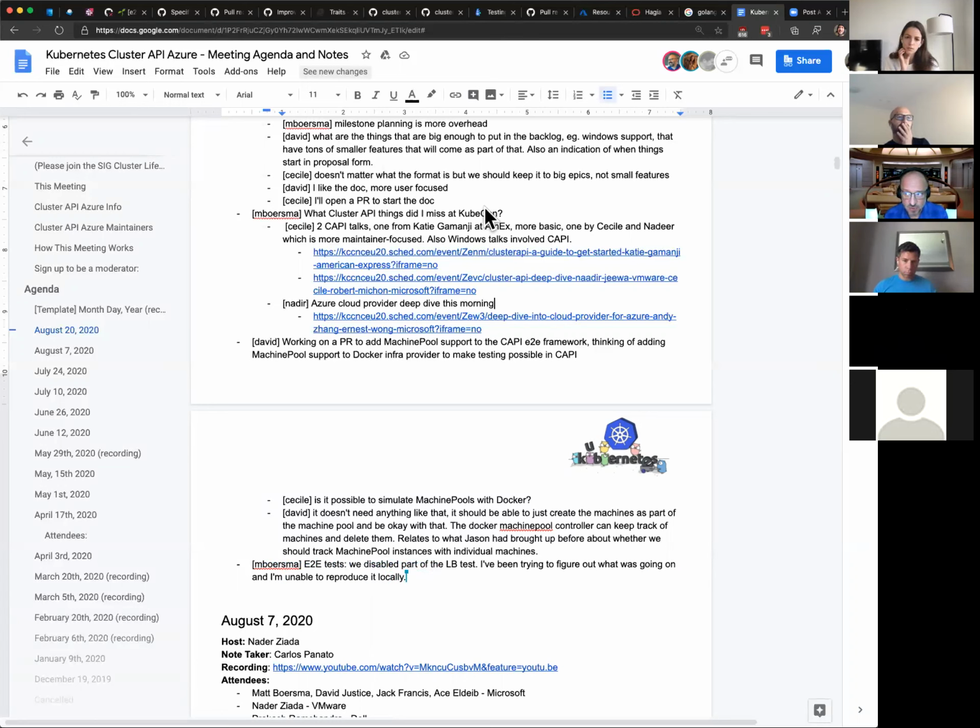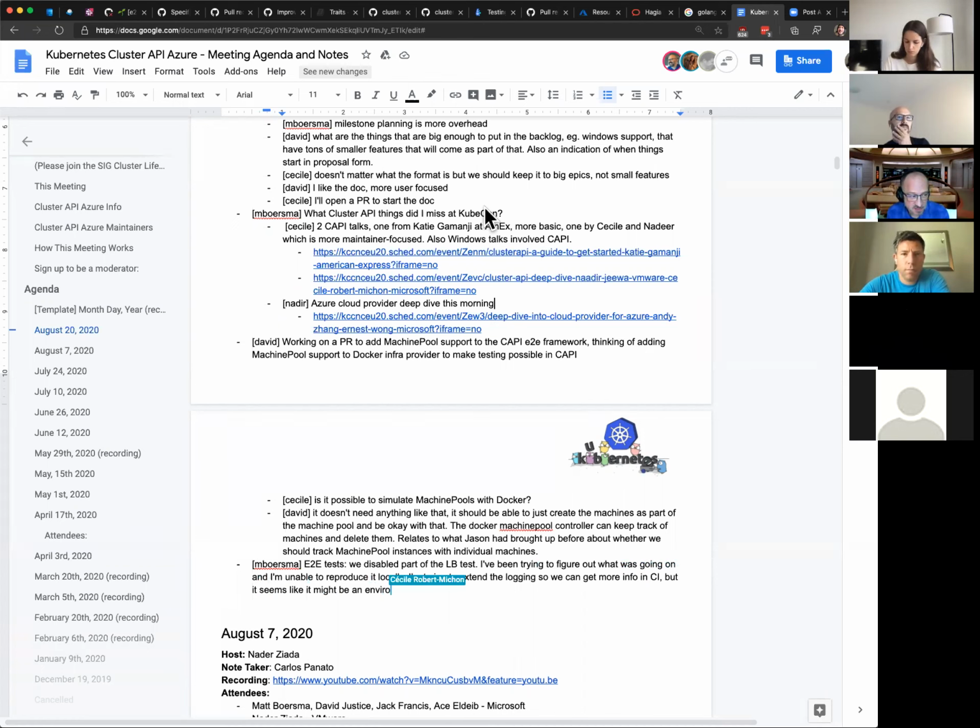I have a change I'm putting out there now. Short of that, it seems like it may be an environmental difference between the way I run things locally and what we do in CI. Basically, I just wanted to update you that I am working on it. I'm scratching my head because I'm not able to reproduce it, and I'm curious if anybody has any ideas.